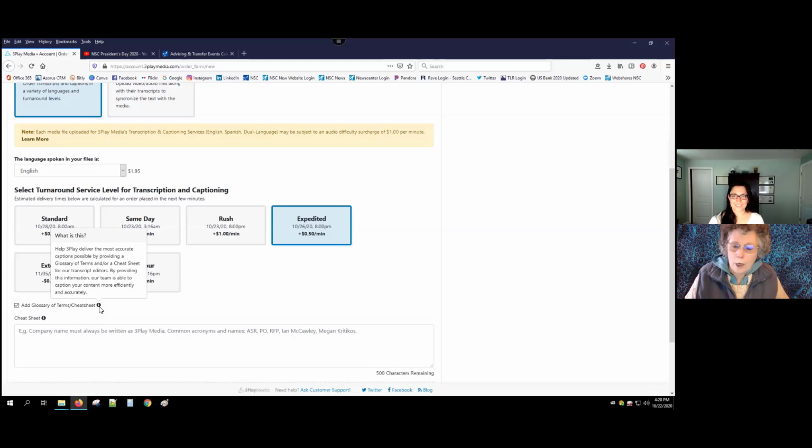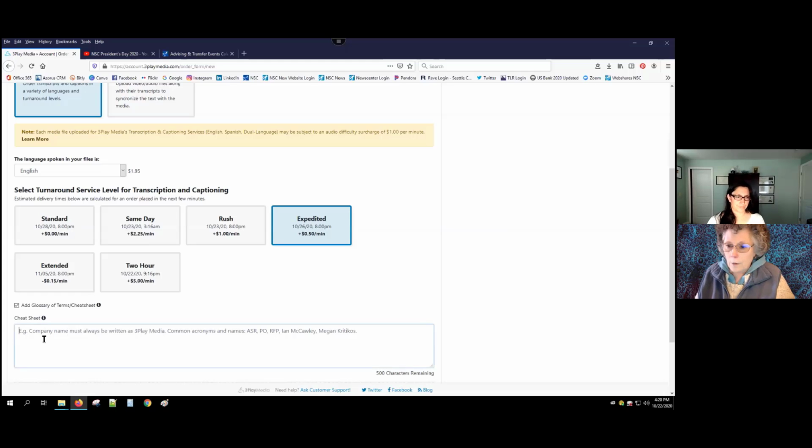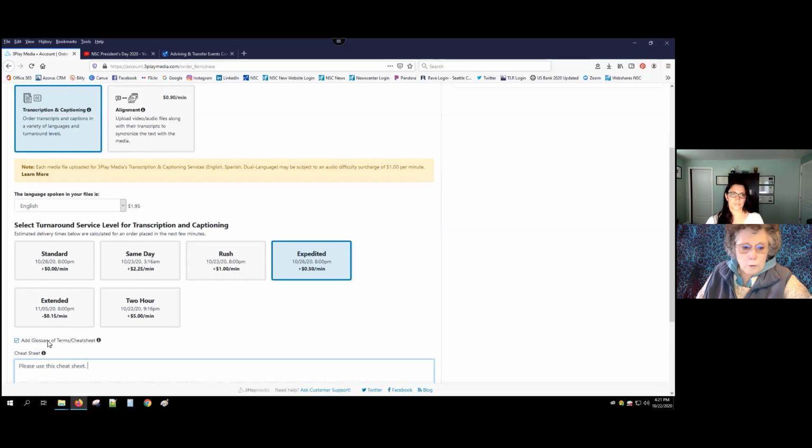You will find that fixing all those names is what takes your time when you're trying to get this done. If we're paying for this to be done, it's better for the cheat sheet to be used by the 3Play people, so that it gets done where it's being paid for, and it doesn't also take North Seattle College staff time to correct all the mistakes. That's the importance of the cheat sheet. You don't want to take 6 hours on a video that you paid somebody else to take 6 hours on.